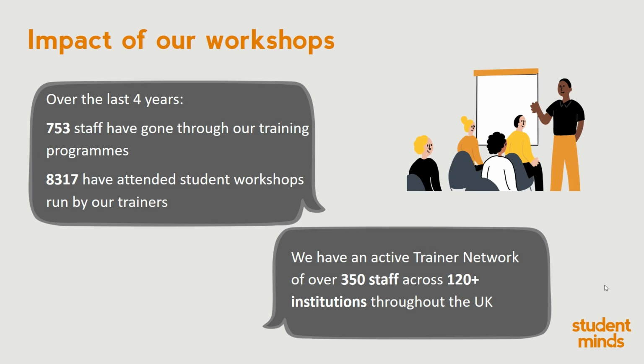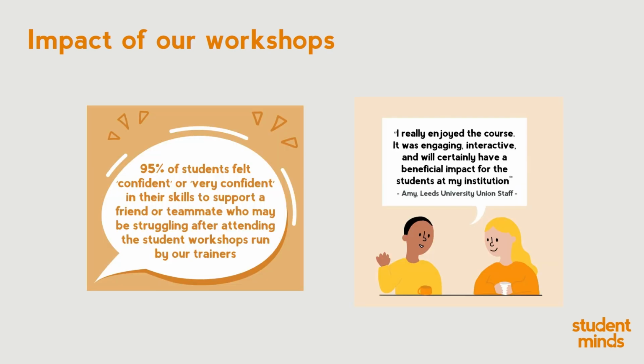Let's have a little look at the impact of our workshops. So over the last 4 years, 753 staff have gone through our training programs. 8,317 students have attended our student workshops, which have been run by our trainers. In our active trainer network, we have over 350 staff across over 120 institutions throughout the UK. 95% of students felt confident or very confident in their skills to support a friend or a teammate who might be struggling, after attending our student workshops run by our trainers.